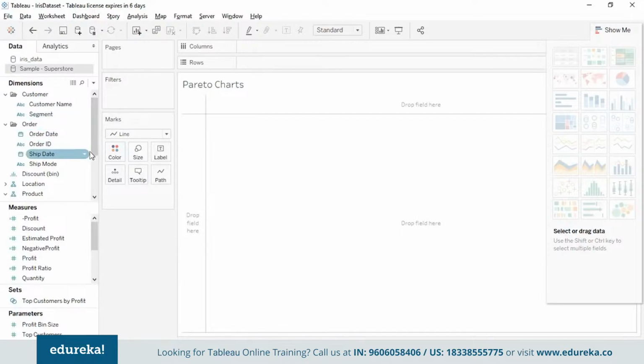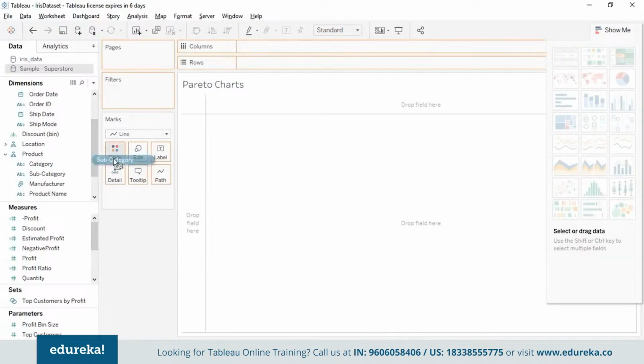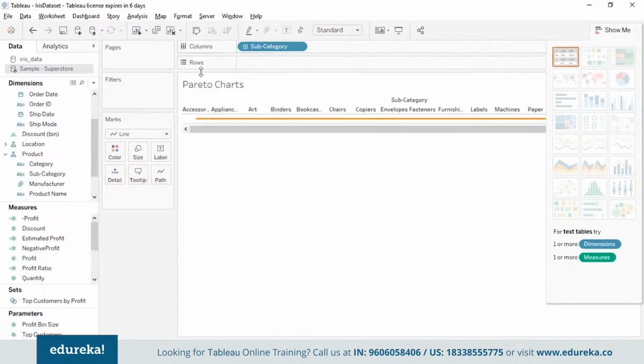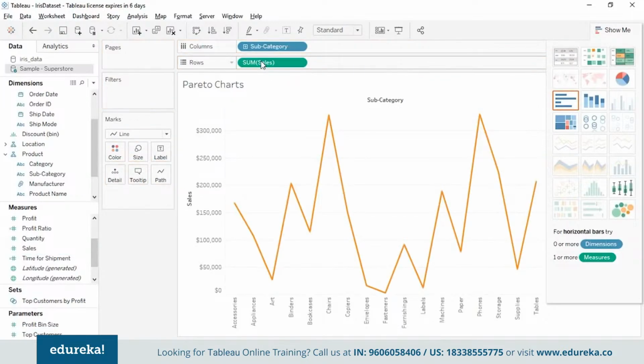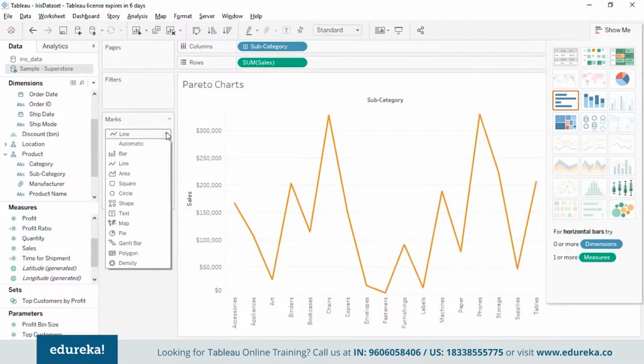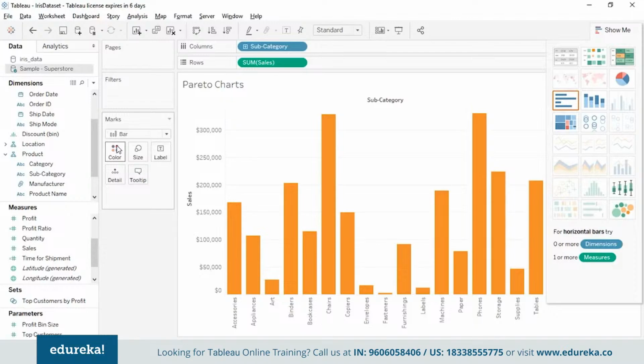So I'm going to be using a subcategory right here in the product. I'll take the subcategory, put it in the columns, and then I'm going to take the sales in the y-axis. I'm going to change the marks into a bar chart.